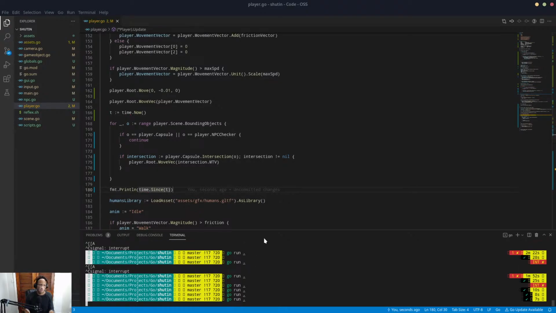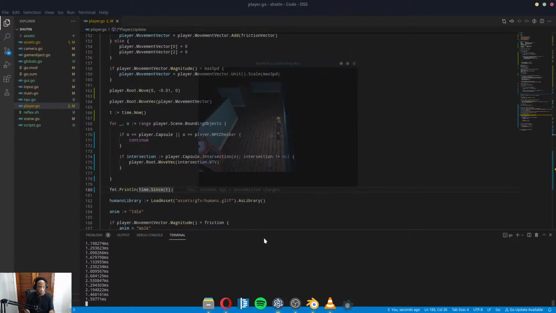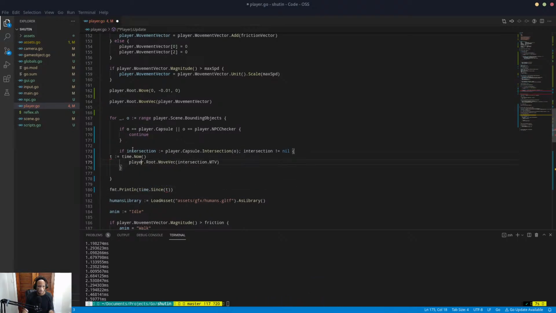Ideally, it should take something like 1/10 of a millisecond. It takes 1 millisecond? Capsule intersection. Actually, let me see. How long does it take?